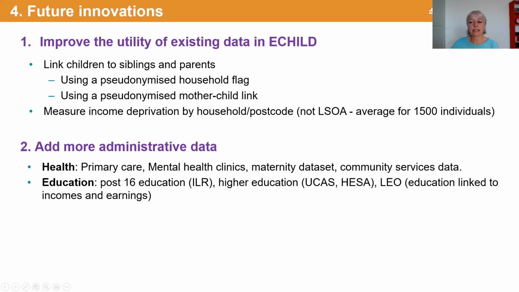The most important data set to be added from health is primary care. On average, children have 6 GP visits per person before the age of 5. GP data captures most mental health care, and it is widely used for research. Other data sets that could be added include secondary and tertiary mental health services, community health services, which include health visiting and disability services, and maternity services data. All these data sets have additional information over and above that included in HARES. However, their completeness, longevity, and quality are limited.